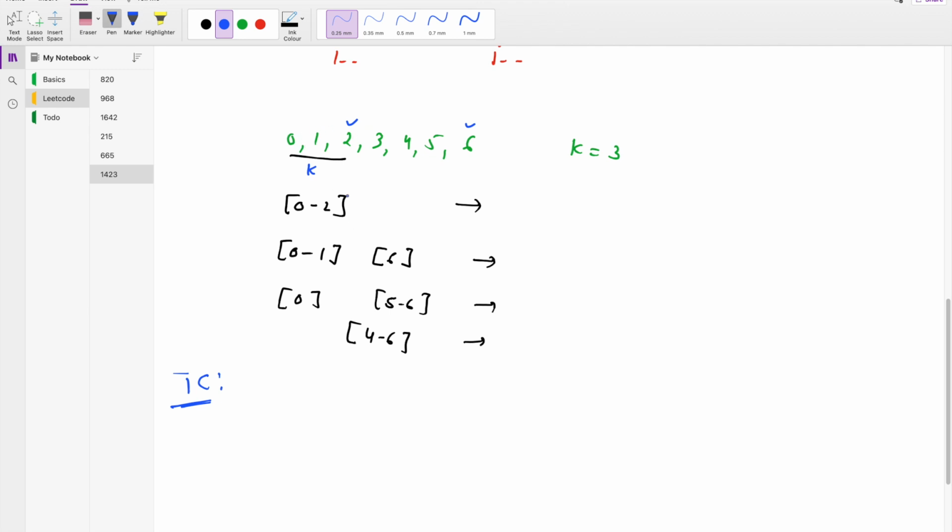How many times we are doing this? So if you look at the number of windows we have, first step is we are doing the sum of k elements, and then after that, in each iteration, like this is the first window, and after that how many iterations we have? K iterations. In k iterations, what we are doing, just adding one element and removing one element. So k times we are doing this. So time complexity over here is O of k.